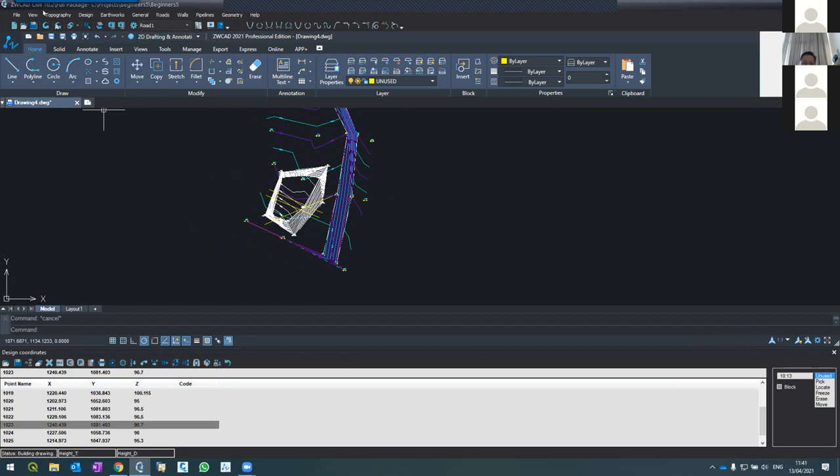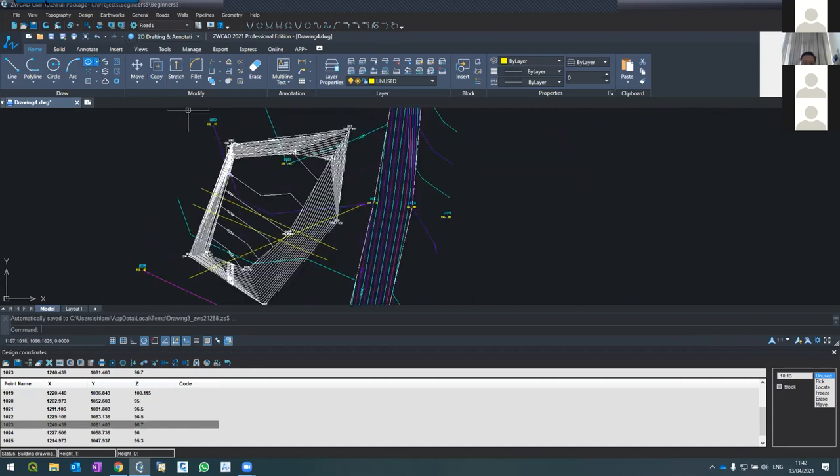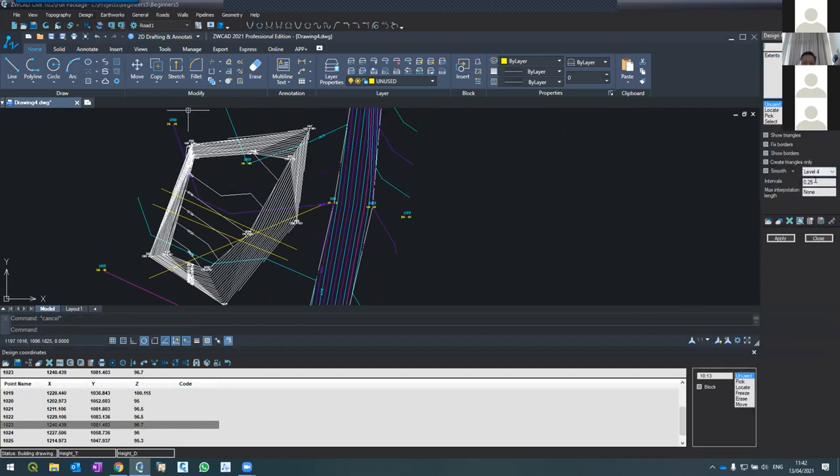So what I did in the topography, I did in the design. I went to the design coordinates. In this case, I built the file, but you can read it also from the total station, from the survey instrument, from the GPS. Then refresh. Automatically, it would be loaded into a new layer. Then you go to design, contours. On the right, you enter the intervals, you press apply, you get the design coordinates, or you can even go to design lines to define design breaklines. I hope you got it.